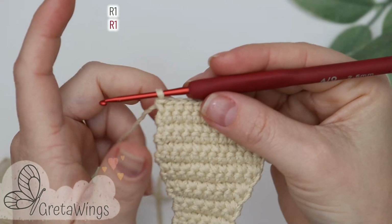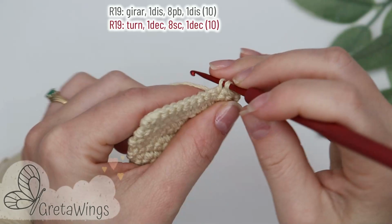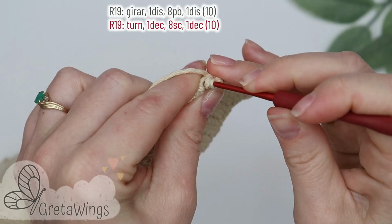On round 19, turn, and we will start with 1 decrease. Pay close attention, take the loop, and the next stitch, 1 more, and close. This is 1 decrease, so 8 single crochet, 1, 2, 3, 4, 5, 6, 7, and 8, and 1 decrease for the end. And we already finished this round with 10 points.